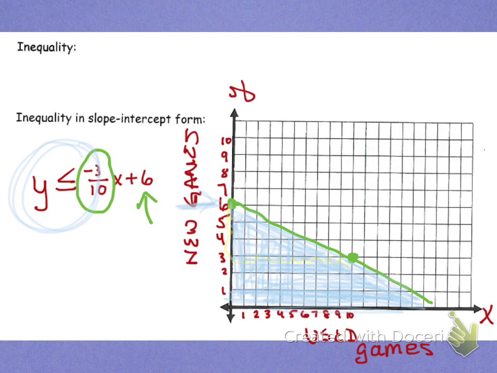So we want to look for two possibilities that would work for this. You're looking in that blue shaded area for two ordered pairs that would work. So you could pick two used and two new, or you could pick 6 used and 3 new. Any ordered pair that would fall inside that shaded area. Or in this case, because it's or equal to, on the line works too, but of course if we were considering tax, then that line would not qualify.